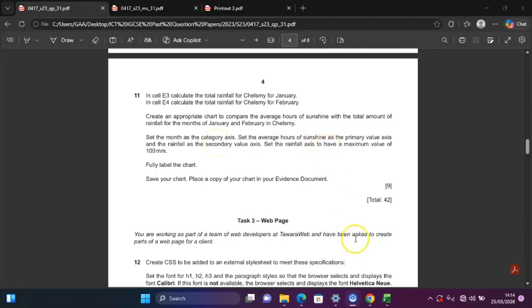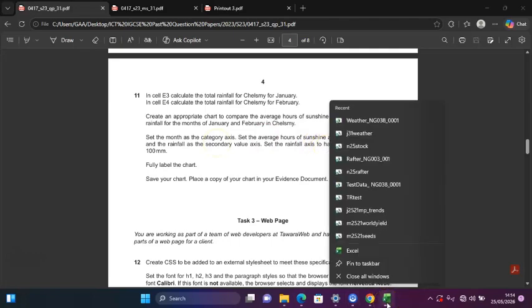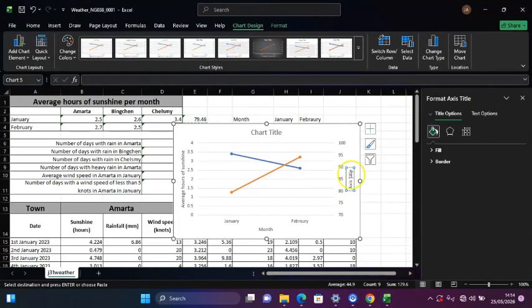Yes. So we title this total amount of rainfall.